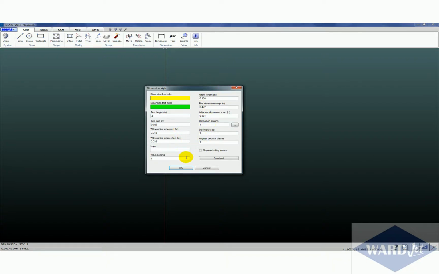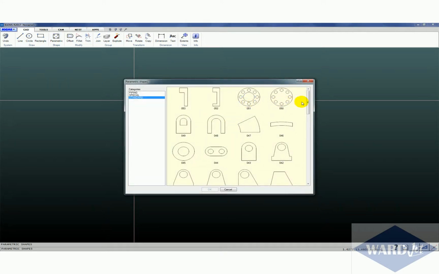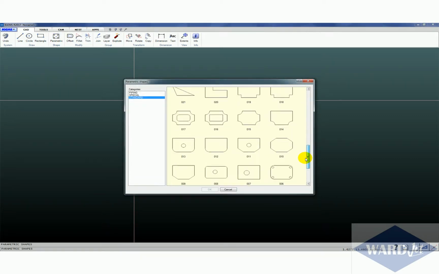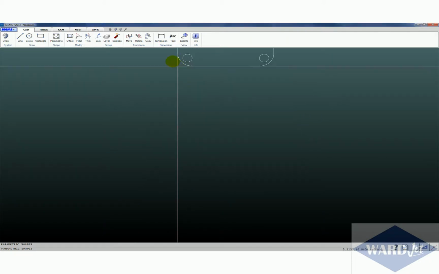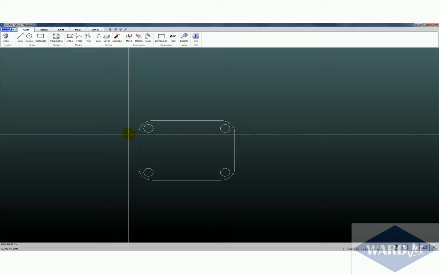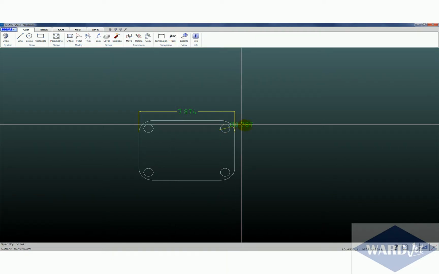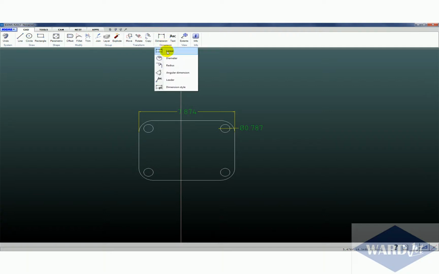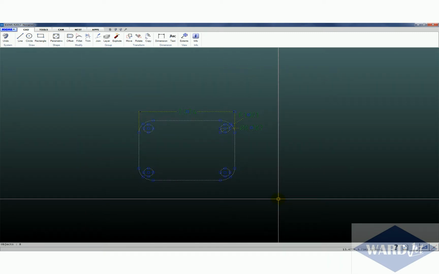So set this up as you like it. Click on OK. So now, for example, if I were to do a part here, I'll grab this one here, and just take those default dimensions and dimension it, and I've got 3 decimal places there for diameter right now. That looks good, so just verifying that those are how I like it. So yeah, that all looks good. So I'll just delete that.